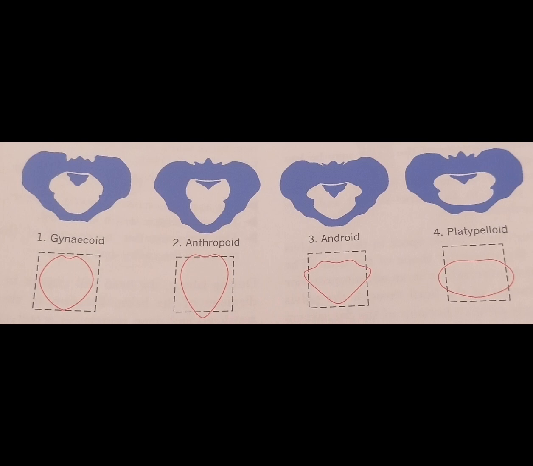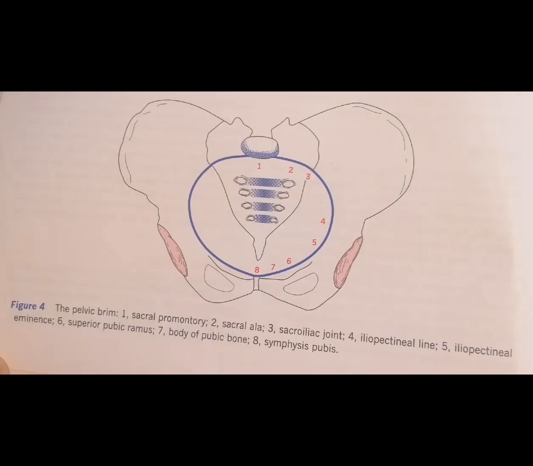The maternal pelvis is essential for the passage of the baby during childbirth. It consists of several bones that are grouped into two main parts: the false pelvis and the true pelvis. 1. False pelvis. The false pelvis is located above the pelvic brim and is not directly involved in childbirth. It supports the abdominal organs and forms the superior region of the pelvic cavity.